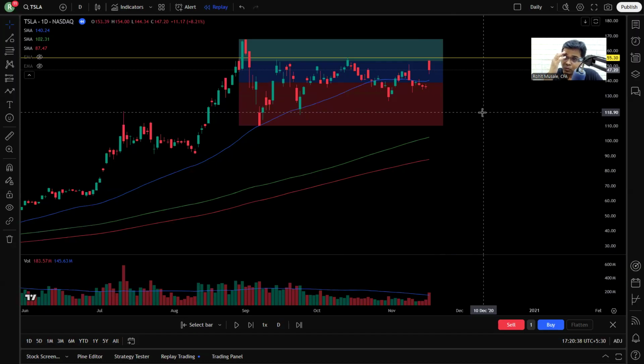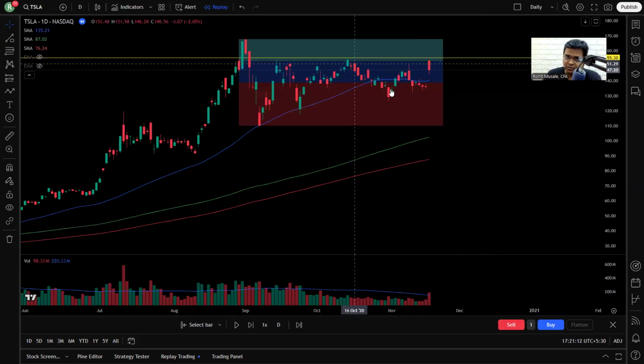Okay. One good thing that has happened here is the price has gone above the 50-day simple moving average. The price has gone above the blue line and the slope of the blue line has moved up. Okay. So if we look at everything from a risk management point of view, I will tell you what is in our favor when it comes to risk and what is not in our favor. What is in our favor is the price above the blue, above the green, and the green above the red. That's in our favor.